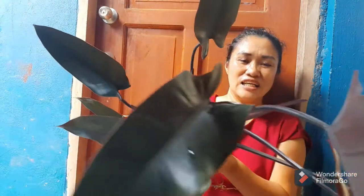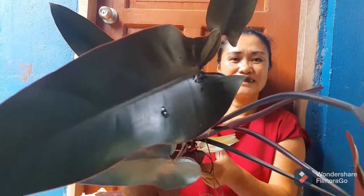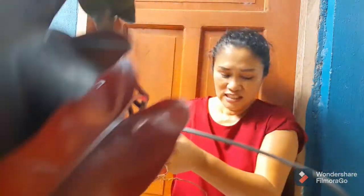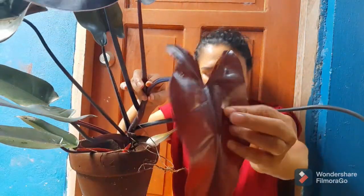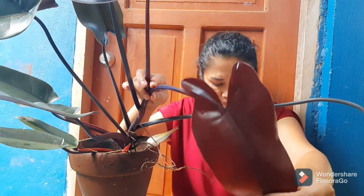Okay, see? So kindly check the adult leaf and that of the juvenile leaf. See the difference. Spearheading, hastate shape of the dahon. Okay, kindly check the hastate. Okay, I like this one, the juvenile, because of the copper color.